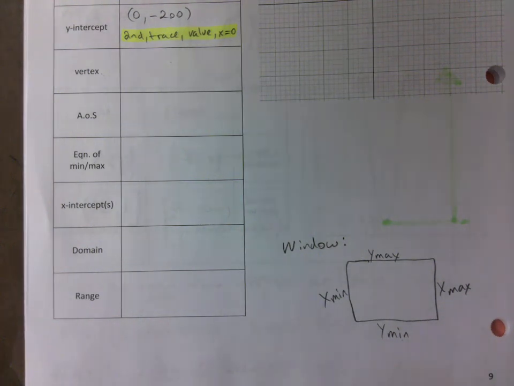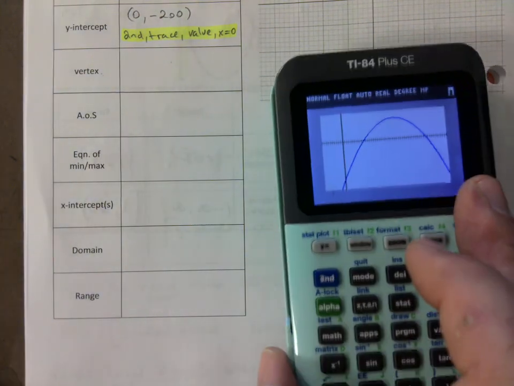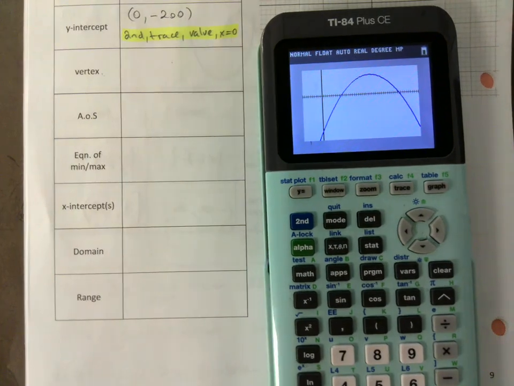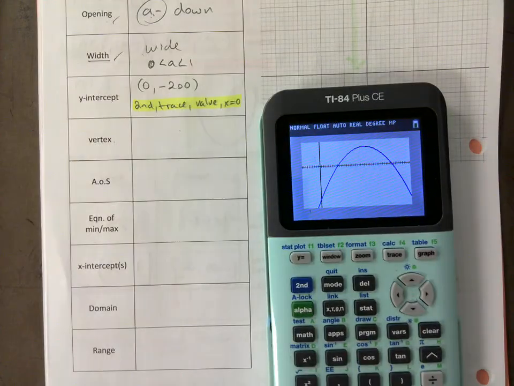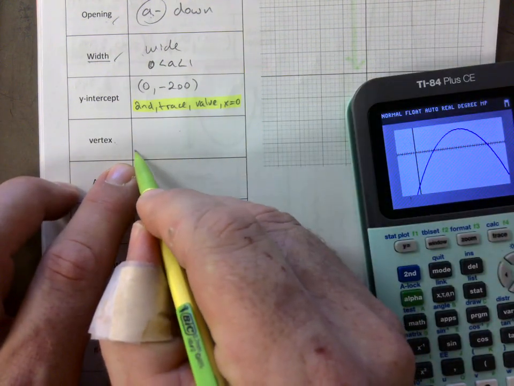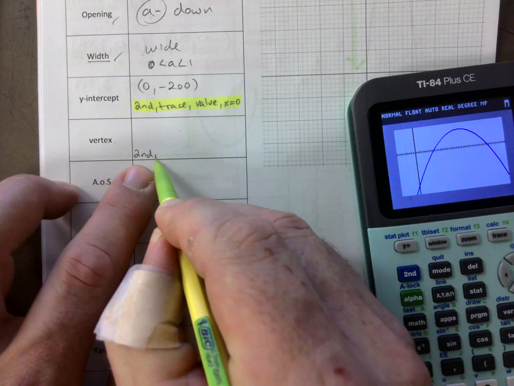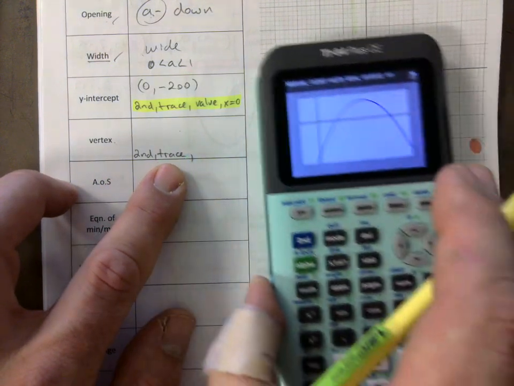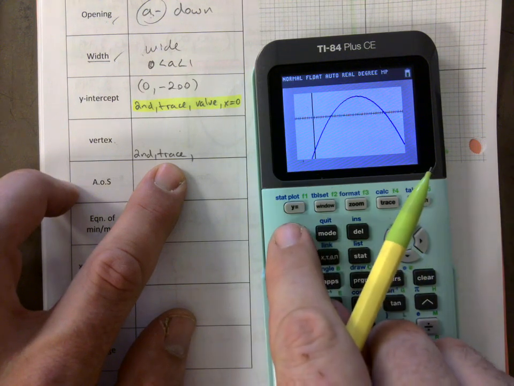Okay, now that we have the graph, let's find the vertex. Did you copy that? I hope so. Let's find the vertex now. And I will first give you the keystrokes. Ready? You're going to go second, trace. Let's press the buttons first together.